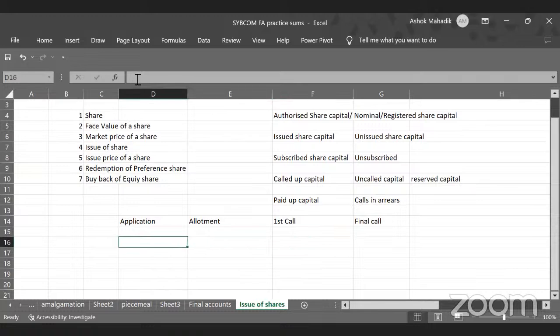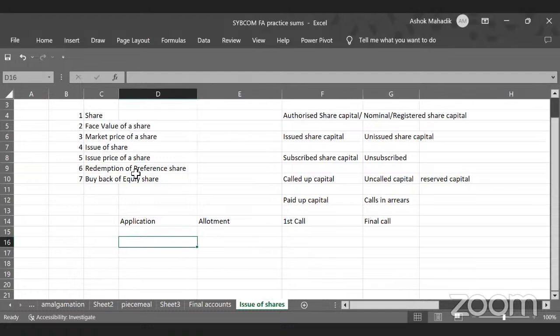Now in the stage of application, people apply for shares. We'll consider 1 share of 100 each. The face value of the share is 100 and we have sold it for 100 only. So what is the first entry in the process? That you receive money, or you receive application money from the public. So when money comes in, it is deposited into the bank account. You can't collect cash, you have to collect via bank. So the bank is receiving the money. So always this entry is fixed. Whenever application money is received, the entry is fixed. What is the entry? Bank account debit.